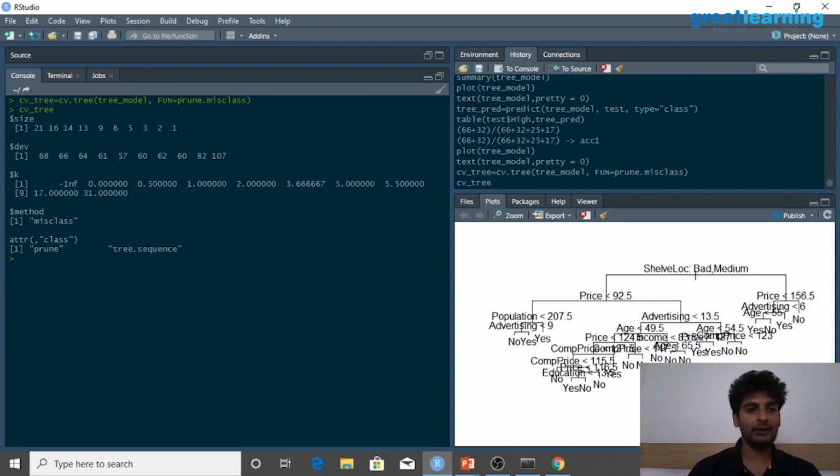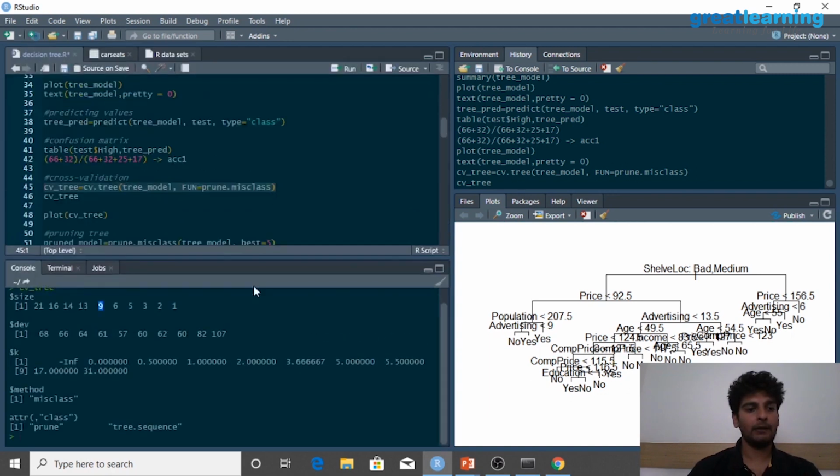So this would be the right value of the number of terminal nodes. So this is 1, 2, 3, 4, 5 and 6. This is where we'd have to stop, right? When the number of terminal nodes is 9, that is when we would have the lowest value of deviance. So let me show you again: 1, 2, 3, 4, 5 and 6. So at the value of 57, we have the lowest deviance. So let me check that out.